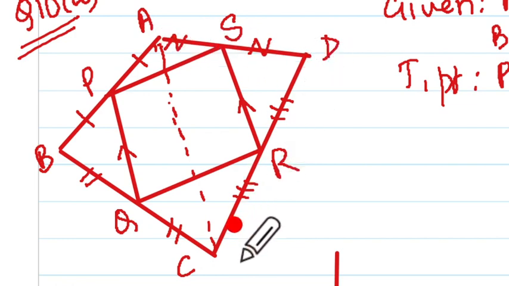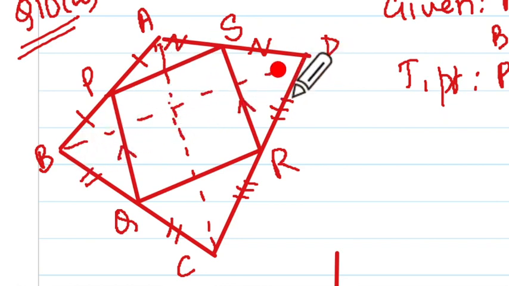So I'll have to draw this construction. Then that will make this also another triangle with these two midpoints, and SR will be parallel to this and half of it. Then I will need this also, triangle ABD, in which P and S are midpoints. So PS will be parallel to BD and is half of it. And I will get this triangle also in which QR will be parallel to BD and will be half of it. So you will see that PS will be parallel to QR and PQ will be parallel to SR, and they are equal also. PQ and SR will be equal, PS and QR will be equal. So automatically this becomes a parallelogram.